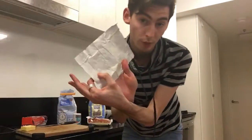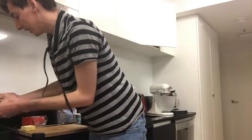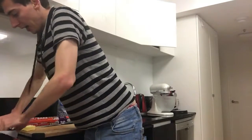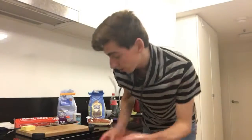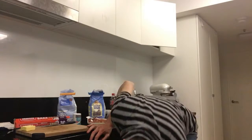We'll use this now, what we use for the butter. We'll rub it on there quickly just so that it sticks very easily. We'll grab some of this, pop that in there, stick it down, and that is all good to go when the mix is completely ready. So that's that. So now let's flip the oven on to 160 degrees. So that one, and that one. So the oven is now on, which is all good.